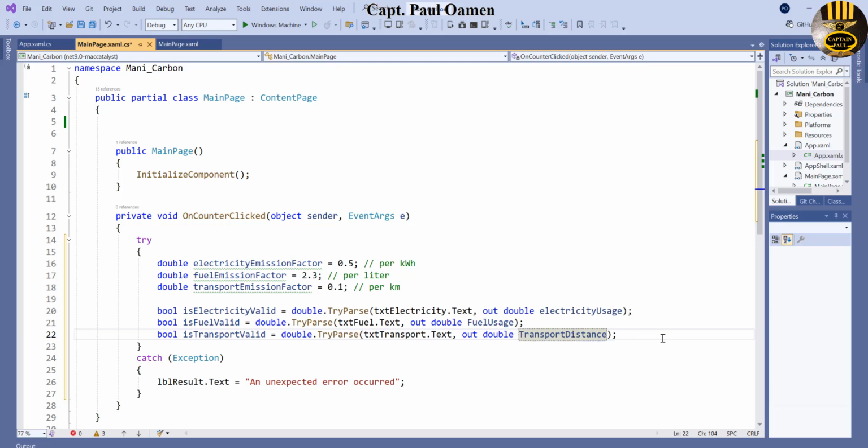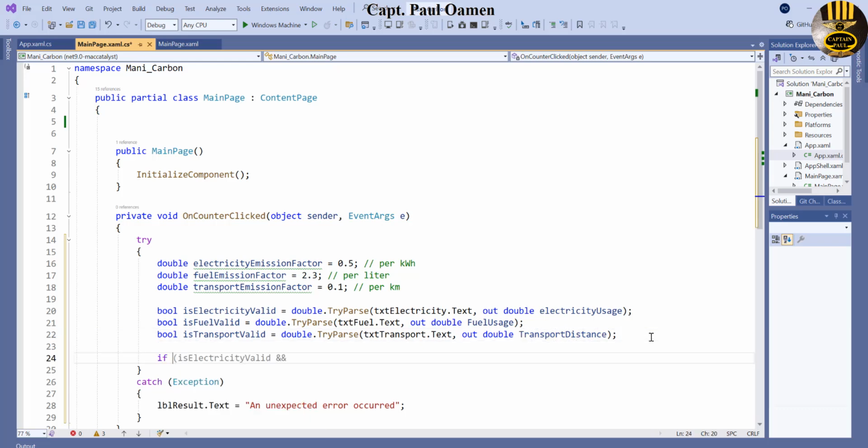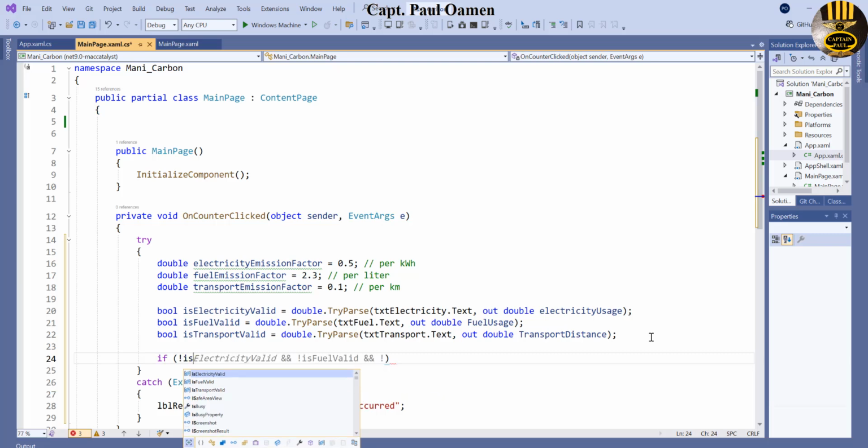Okay, that's fine. Now, using an if statement, we want to check what's going to happen. Let's say if not is electricity valid, or I want to accept this, so just enter or in there instead of and.